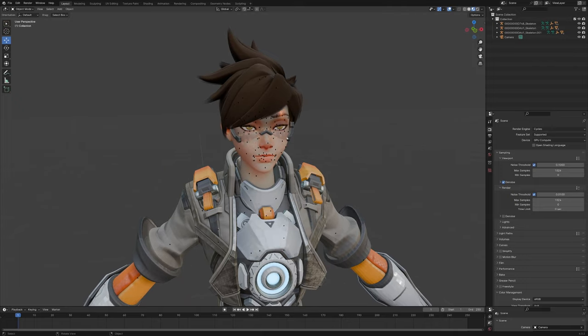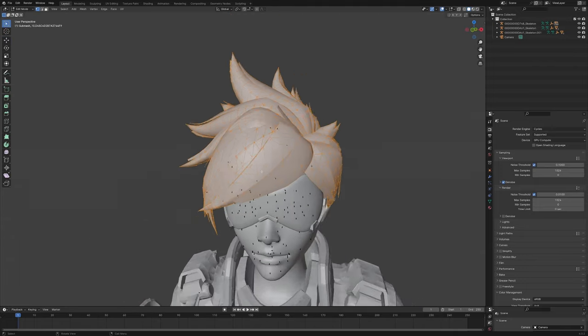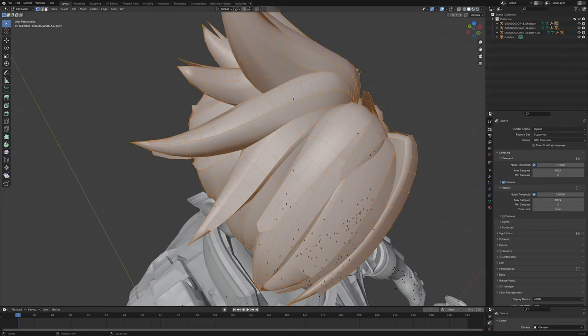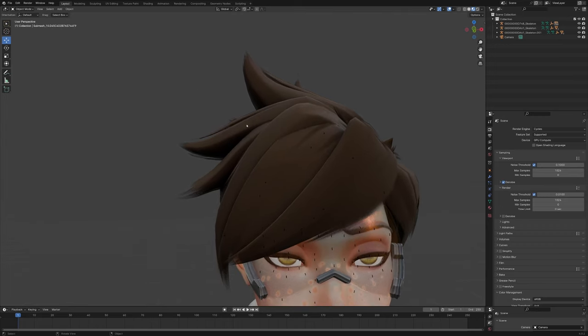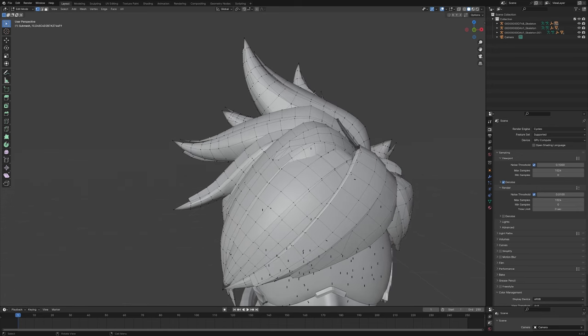And actually, on pretty much the same topic, as you can see here in our hair, let's go into edit mode, and for good measure, convert these to quads as well. As you can see here, there are a bunch of loose, thin hairs. Now these look really good in shading mode or in game, but the printer does not really know what to do with them. They're so thin that the printer is almost definitely going to mess these up. So we don't want those.